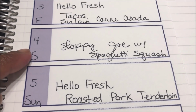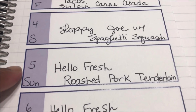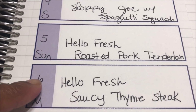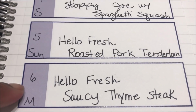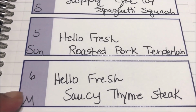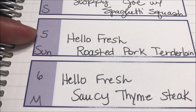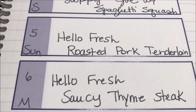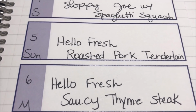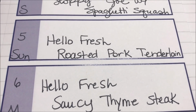On Saturday, Alana wants to do sloppy joes with spaghetti squash. We do have all of the things we need for this. On Sunday night, now normally our friend comes over and eats with us on Mondays, but I have my ladies meeting on Monday nights, and sometimes we're pushing it to try to finish up dinner because she comes like at 6. And then I'm trying to push it so I can have a few minutes to review my notes before the ladies meeting at 9. So we're moving our dinners to Sunday afternoon because the kids and I eat a big meal for lunch on Sunday. It's middle of the day. That way she can get back home before late, and then we can have the rest of the evening to relax. And I'm not running into my ladies meeting for Monday.